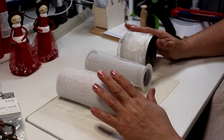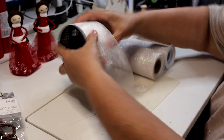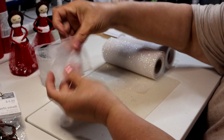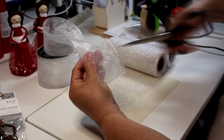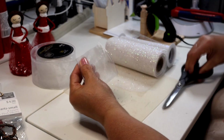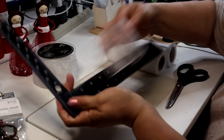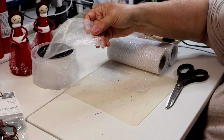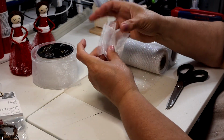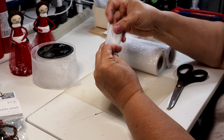All right, so now I want to make the wings, and there's several things that I can use. I can use some ribbon, and I'll just show you real quick. I'll fold this to about the half point of what I want the wings to be. I'll cut this like that. And this is, just for reference, about 6 inches long, okay? So I would take that, fold it in half. This is a wire-edged ribbon.